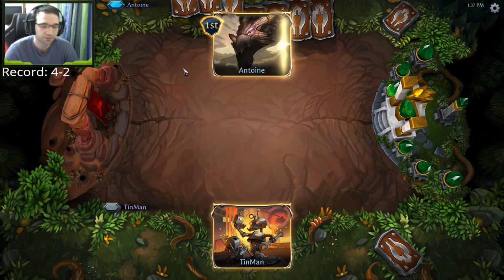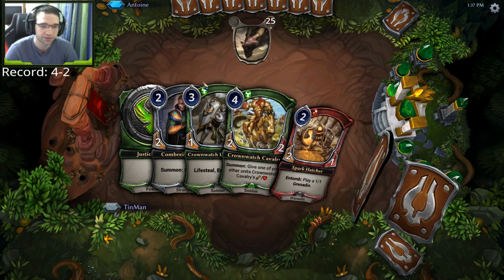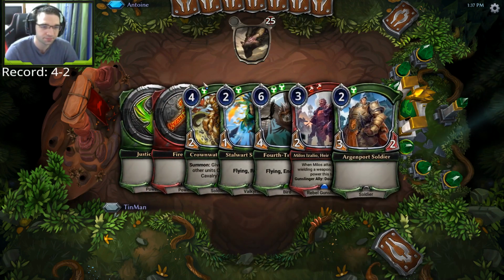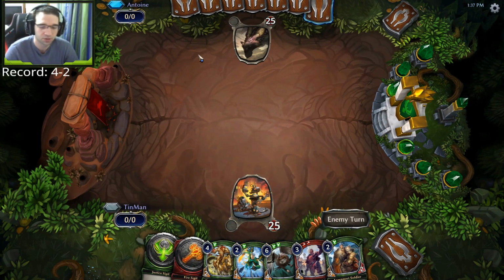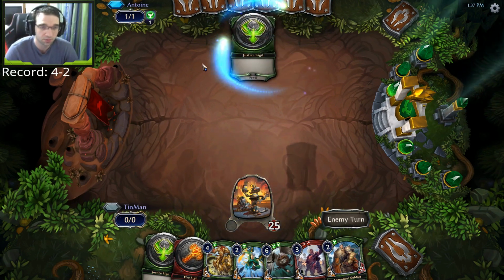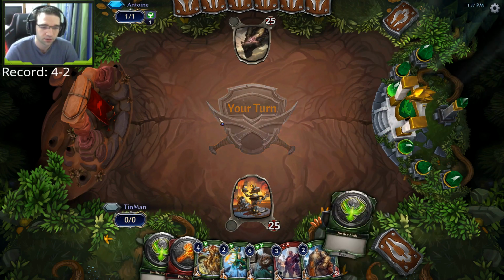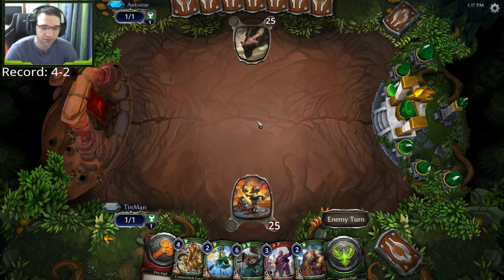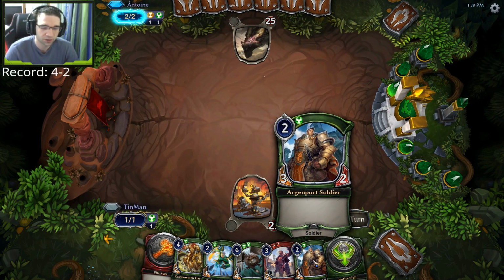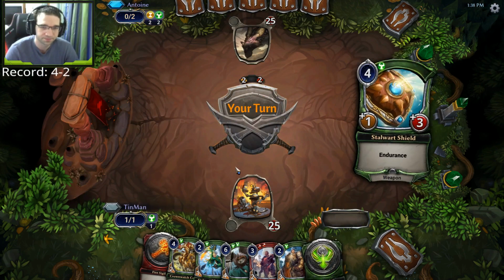Let's see if we can bump up into some diamond chests here. 5 wins. Not with this hand, we can't. This hand is marginal. We need to draw a lot of power in a row. But we're on the draw, so it's possible that we can. So we get the extra draw. There's 1. It's not the most ideal one. I'd like to get a fire, but even if not, we still have Silverwing into Argenport Soldier, and even if we get flooded on Justice, we can go Fire Sigil right after that.